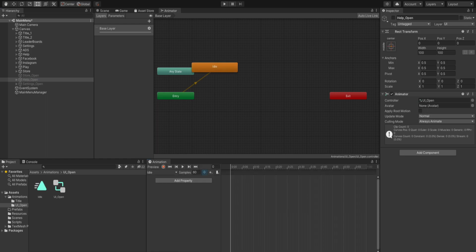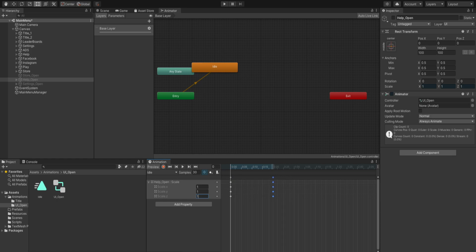Now inside the property, we are going to use the rect transform scale property, and at the start we'll just set the scale to 0, 0, 0, and let's set the sample size to 30, and we need to bring this down to around a third of a second, and then we'll set it to 1, 1, 1.